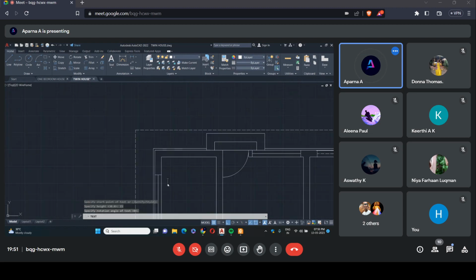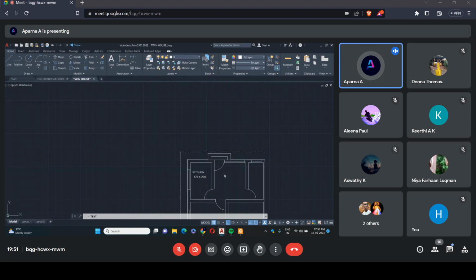So this is kitchen, and the size of kitchen is 170 in length and 280 in width. And this is dining room. Dining, it is 250 into 280.